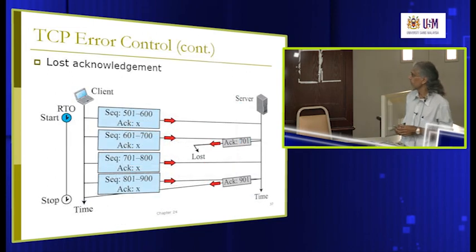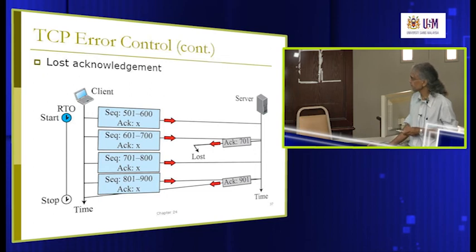Now, an example where the acknowledgement is lost, right? So again, the client is sending data very fast to the server. Send 501, 601, 701, 801. Right, so 501 is sent to the server. For the first segment you receive, you don't reply normally. You wait until the second one comes. Once you receive the second one, it will reply, acknowledging the two packets together. Somehow the acknowledgement was lost, right?